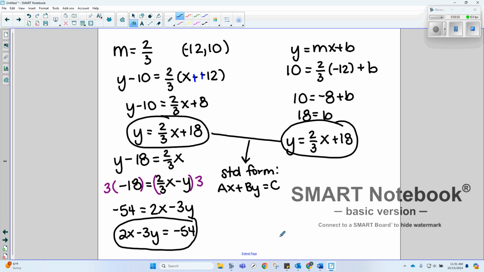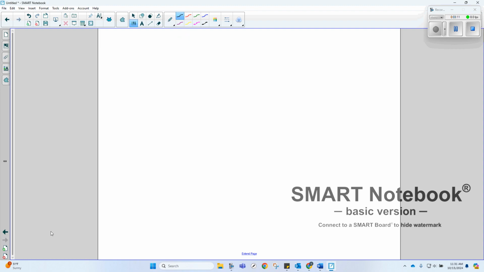When we're writing our equations of lines, we said we have to have a slope and we have to have a point that our line passes through. And that gives us enough information to write our equation. Okay, but maybe what we're told is our line goes through the point negative 2, 3, and it goes through the point 1, 12. So they gave us a point. In fact, they gave us 2, but they didn't tell us the slope.